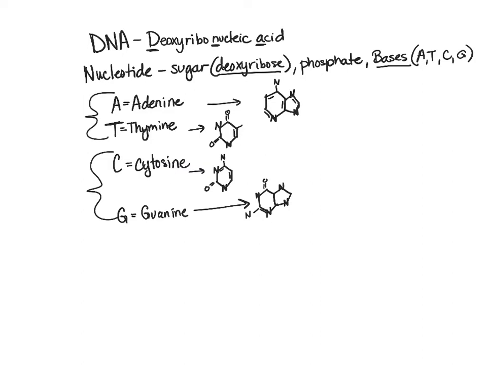If you'll notice that our adenine and our guanine are very similar in that they are two-ringed structures, and our thymine and our cytosine are very similar in that they're a single-ringed structure. So you can see that we have a single-ringed structure that's going to have hydrogen bonds with, and we'll see this in a moment, a double-ring structure. And it always matches up C to G. And then up here we have our single-ring structure matching up with, through hydrogen bonds, our double-ring structure, and it's always A and T in DNA. So adenine and thymine always pair up, and cytosine and guanine always pair up. So these are our nitrogenous bases of DNA.